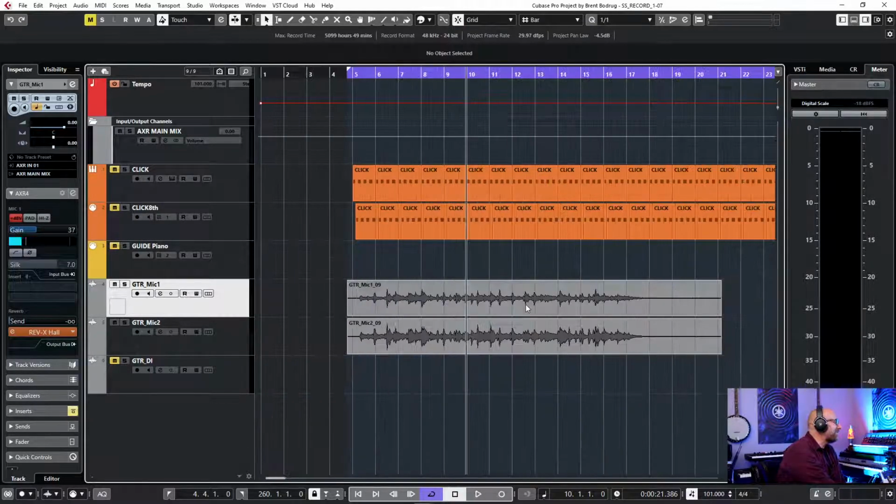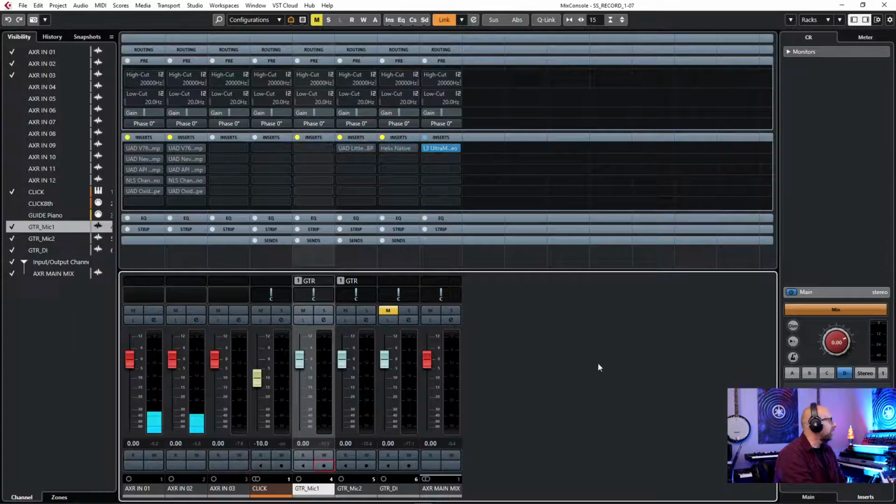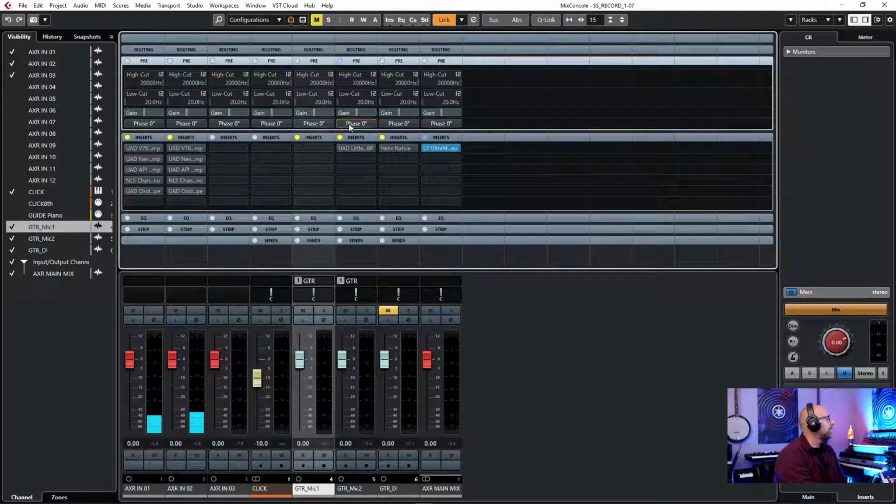But anyway, if you don't want to look at the track like that and assess it that way, if you're in a hurry or that's a little geeky for what you do, here's how we can tell. When we're playing it back, if we go to the top here in the pre section, we have a phase switch. Essentially what turning that on and off does is whenever the wave was going up, it's now going down, and whenever the wave was going down, it's now going up. It basically just reverses it. And so what will happen is if you've got one going up and one going down, they cancel each other out.